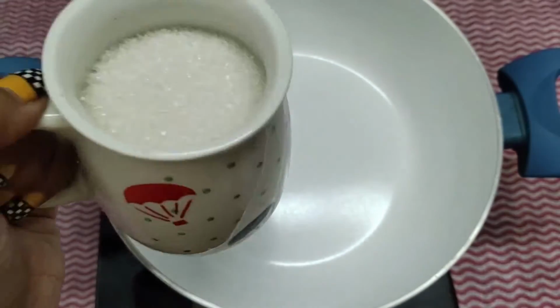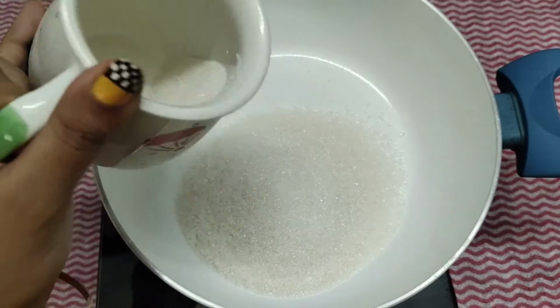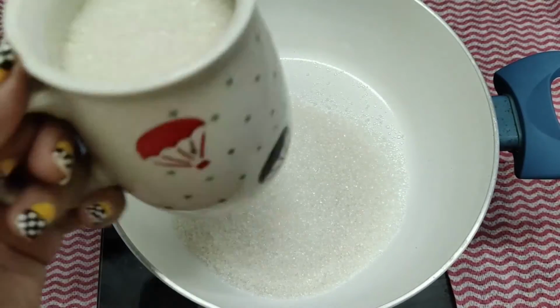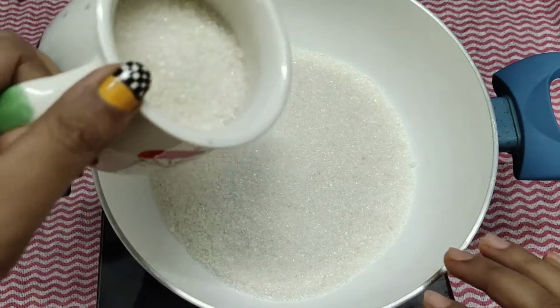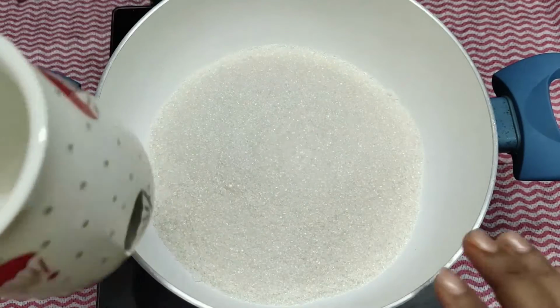In the meantime, let us prepare the sugar syrup. In a broad deep pan, before switching on the stove, add 750 grams of sugar, 250 grams 3 times. Then add a cup of water or till the sugar gets dissolved. I am adding 250 grams 3 times, which is 750 grams of sugar.